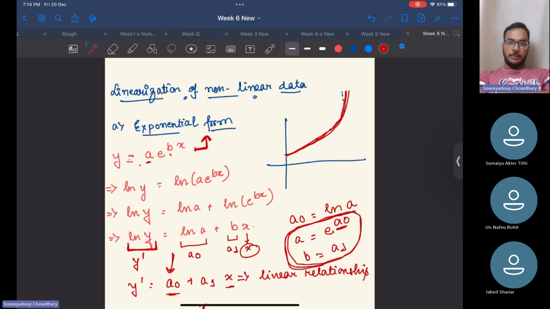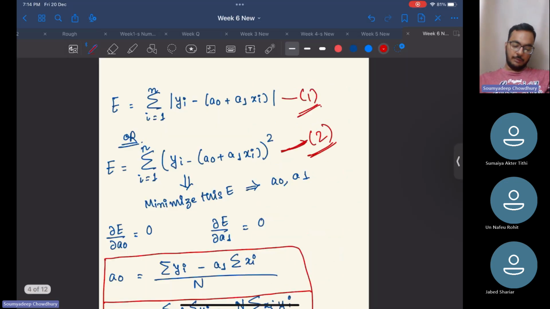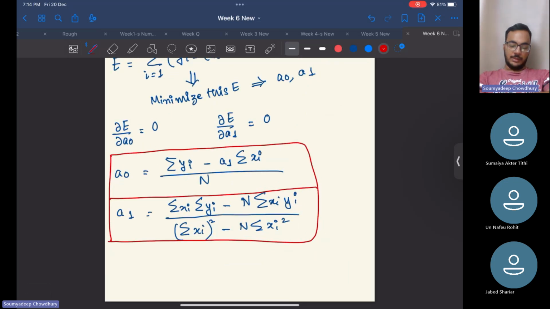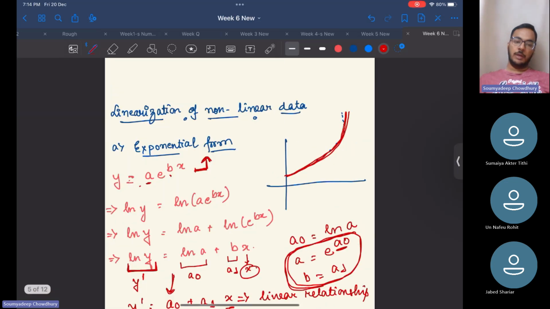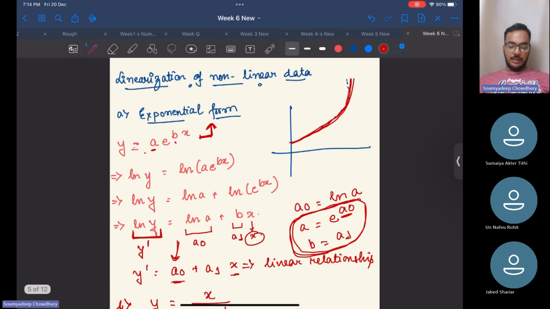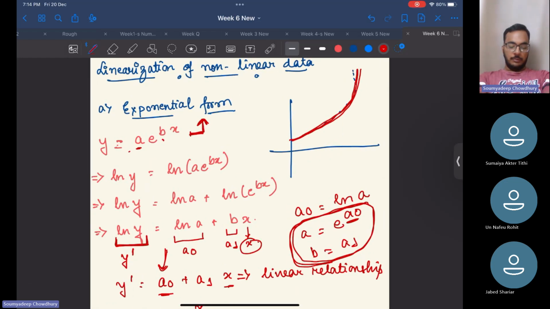Okay, so now suppose you have a set of data which doesn't hold a linear relationship. To use this equation to find the regression coefficients a0 and a1, the only constraint is that the relationship between x and y should be linear, right? So if you have non-linear data, we try to manipulate that equation and express it in some way as linear data. Here, as we have seen, we have exponential data. The relation between x and y is exponential, given by y equal to a e power bx.